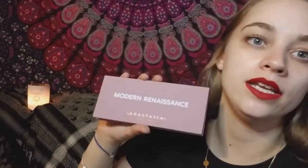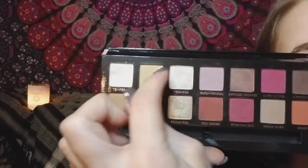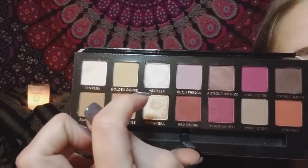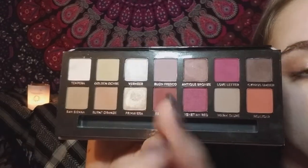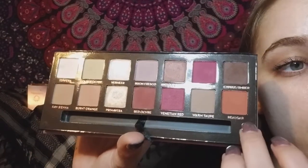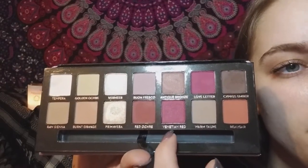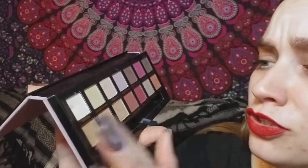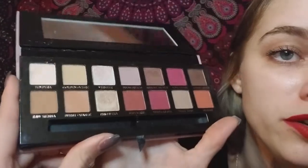I want to show some palettes I got for Christmas. I've never had or tried this one, and it was 20% off at Ulta so I had to buy one for me and one for my best friend. Oh my god, these two colors — Vermeer and Primavera — amazing. This one's amazing too. I love white shades. Love Letter is amazing, the reds are amazing. Raw orange, burnt orange, raw sienna, gold — they're all so great. Good palette, although the brush sucks.